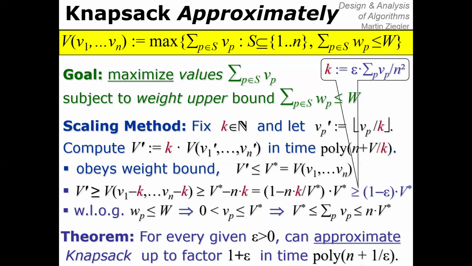Where's the algorithm, you might ask? Reasonably enough, I didn't show you the algorithm. I'll leave it to you to turn this into an algorithm. What else can we see here? The smaller epsilon gets, the better quality we want, the closer we want to the exact. Exact means approximation factor 1 with epsilon equal to 0, right? And the closer we want to get there, then 1 over epsilon becomes large and the running time becomes also larger. But for fixed epsilon, the running time is polynomial in n.